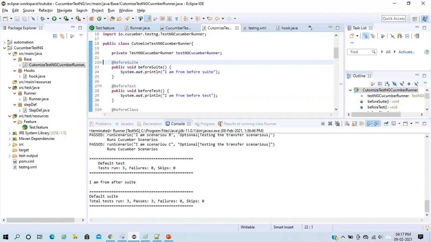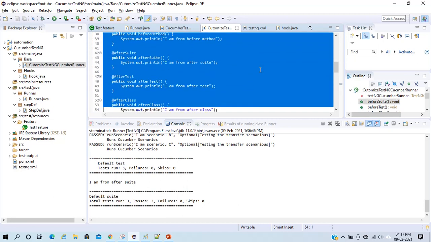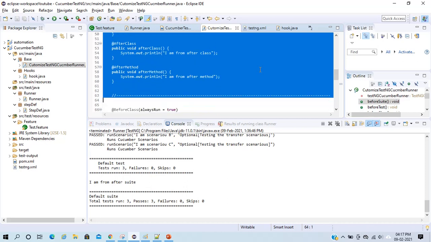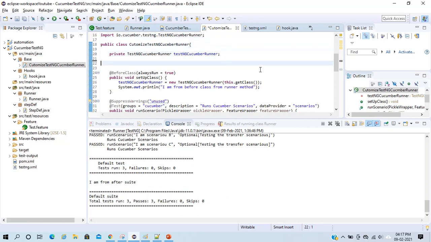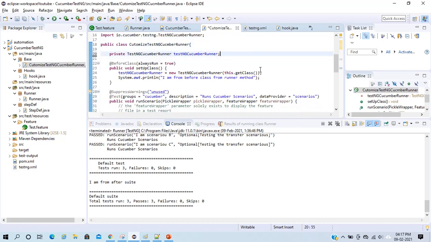In the last video, I explained the runner file flow, how everything works. So in this class, we'll be generating the extent report. So far, I have not opened any website using Selenium or anything, but don't worry. Once the overview of the framework is done, till that time, be with me.